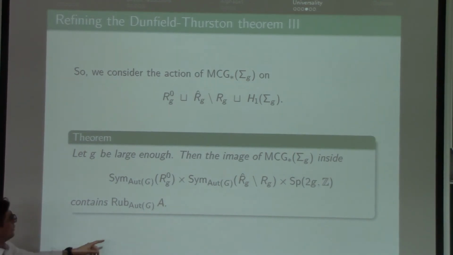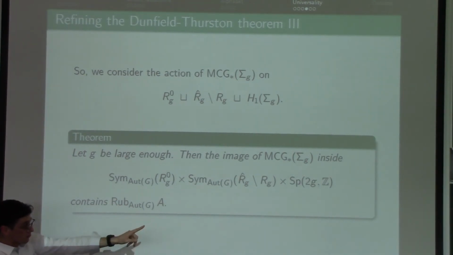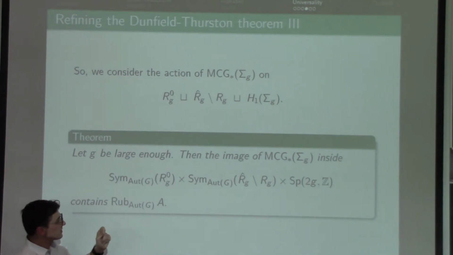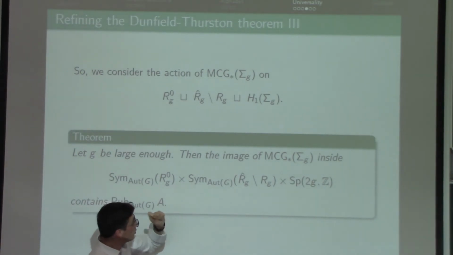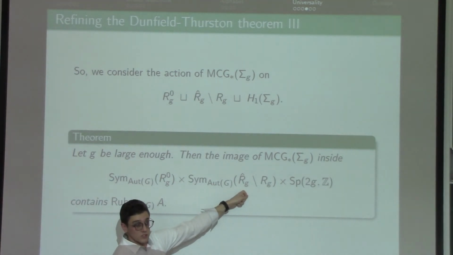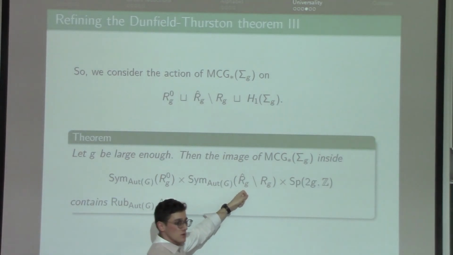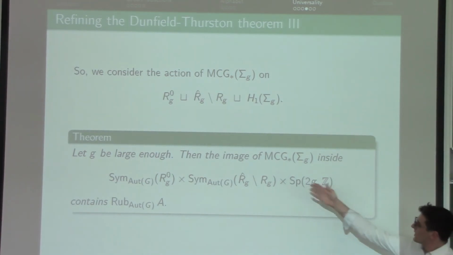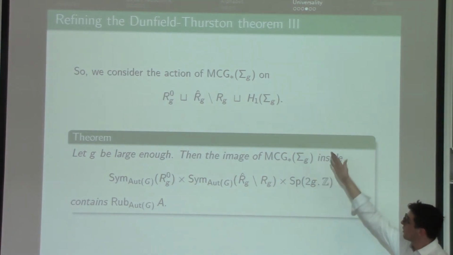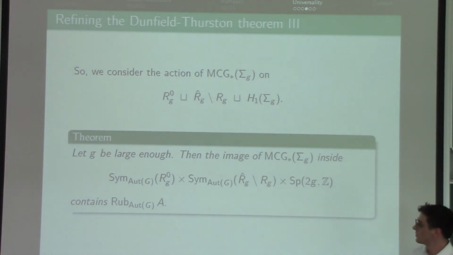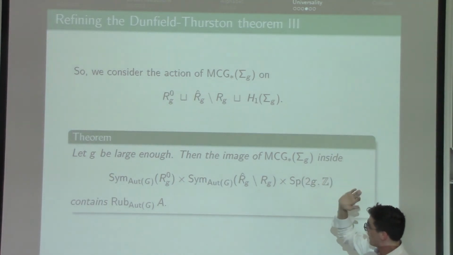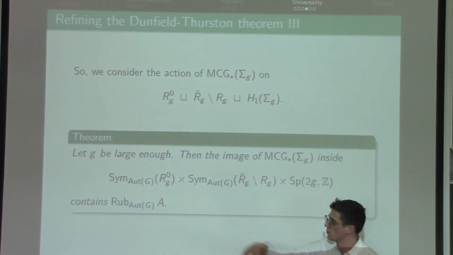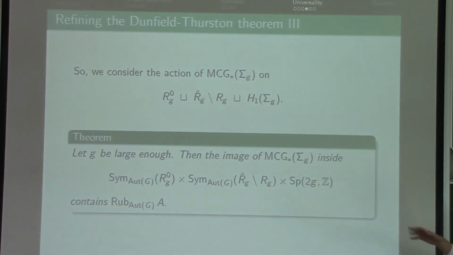This is saying that you can act how you want. You can act as the Rubik group on A, while simultaneously ensuring that you do nothing to the non-surjective maps. You just fix every one of them point-wise on the nodes. And then you can say the same thing about the homology. You fix the homology point. So you're acting trivially on homology, which means you're Torelli. You're acting trivially on non-surjections, which means this zombie trick will work to make sure that the spurious things don't count.